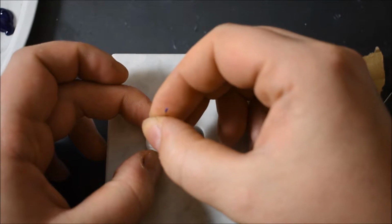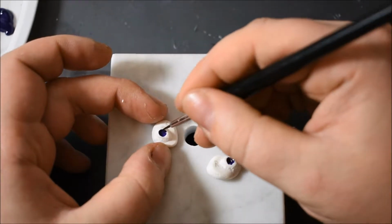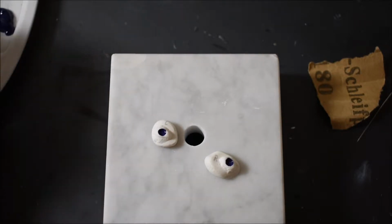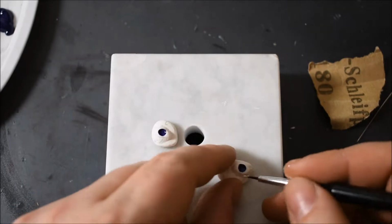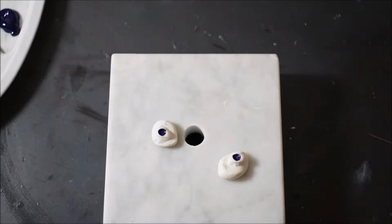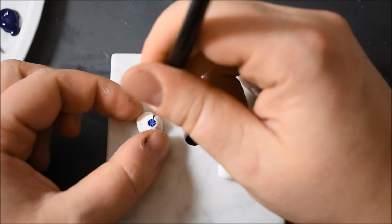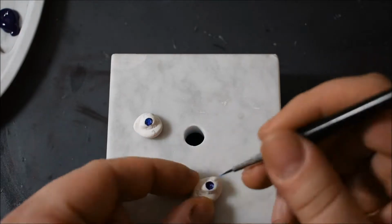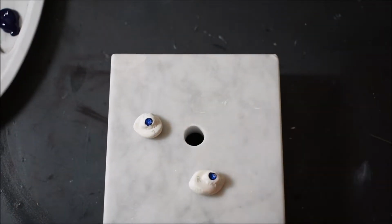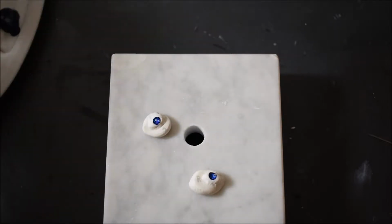I started painting with a dark blue because I wanted the eyes to be a light blue color and the outer corner of the iris should be a little bit darker. It was quite difficult to get this into an even round shape. And then I went just lighter and lighter until I was pleased with it.